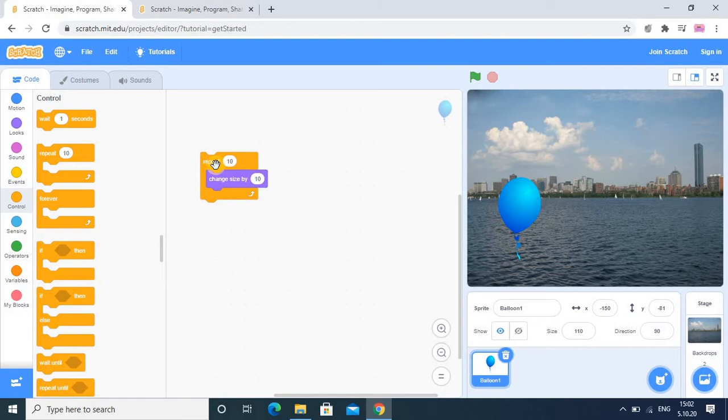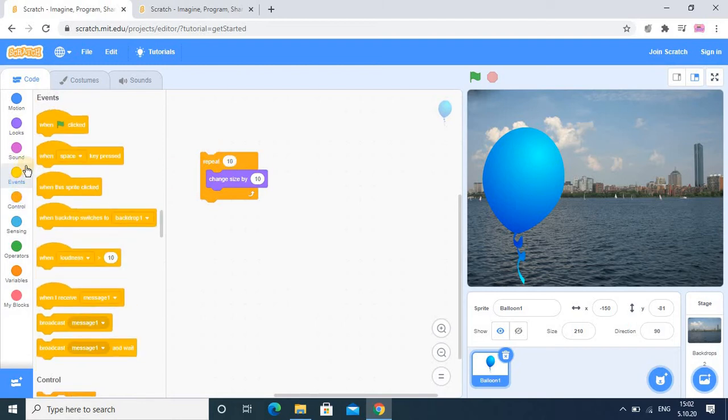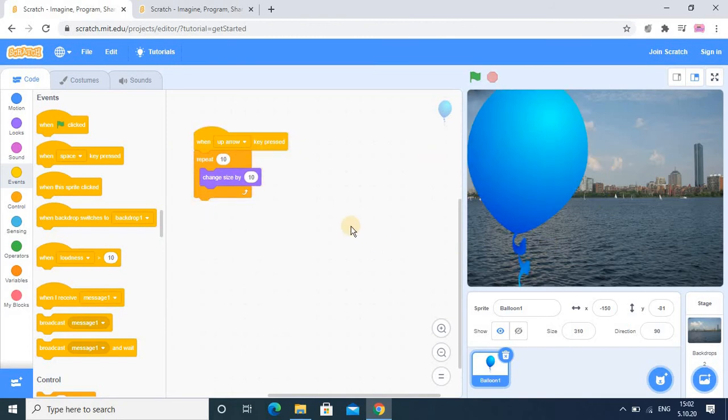If I click on this section, it changes to a bigger size. This process will be repeated 10 times. You can change it to 20 or 5 according to your requirement. And this event I want to perform when I press the up key. So for that I am changing its key to the up key, which means if I press the up key the size gets changed. And I want the same thing in the opposite direction for the down key.